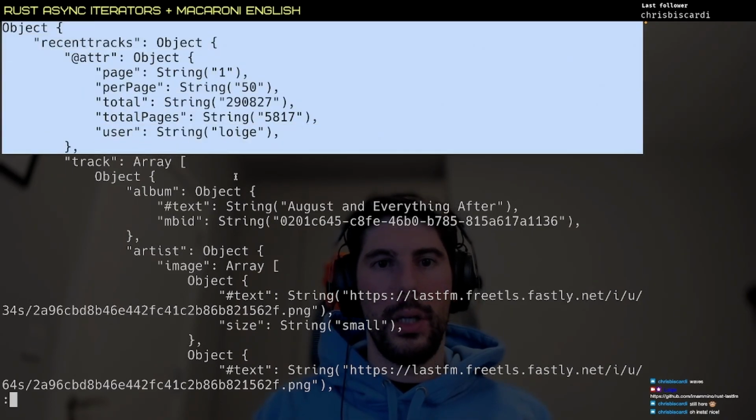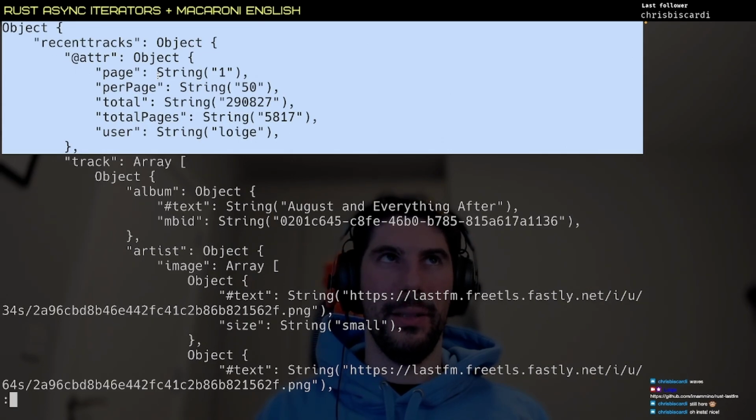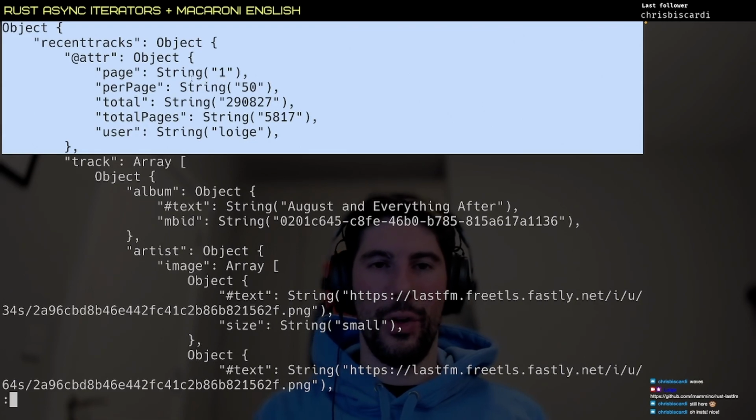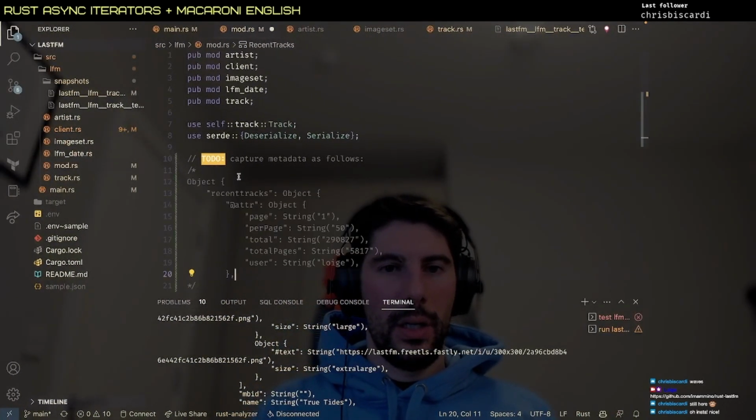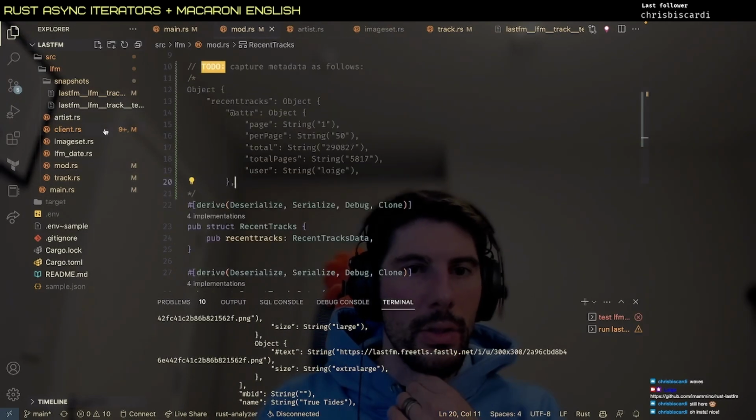It's also interesting that Last.fm, because it's a very old API, which was originally built as an XML-RPC style API, they don't really use JSON data types very well. Everything is pretty much a string. So here, even if you have numbers, they are encoded as JSON strings. So we will need to do a little bit of extra work there to deserialize these values. So that's why it probably makes sense to deserialize them with a custom deserializer. Okay, so let's leave that for later.